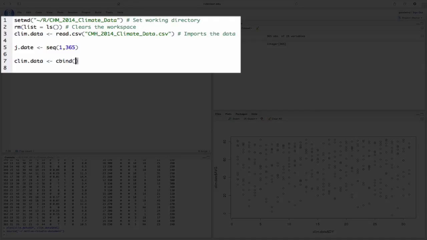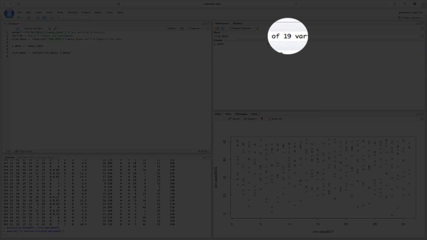I'm going to put the old data frame in it, and I'm going to add to that j.date. Okay, so if I do this, my expectation is that after running this command, the number of variables over here will increase to 20. So let's go ahead and give it a try. And there we go, it's 20.